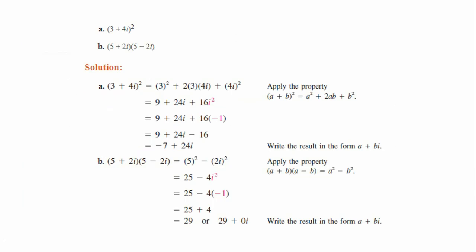Here's a couple more. 3 plus 4i squared is just 3 plus 4i times 3 plus 4i. And remember, I continuously look at this in class when I expand a plus b squared: square the first, multiply the 2 together and then double it, or times 2, and then square the last. I want to do this the very same way. 3 squared, multiply the 2 together, 12i, but then I'm going to double it, times 2, and then square the last thing. So that's 16i squared here.